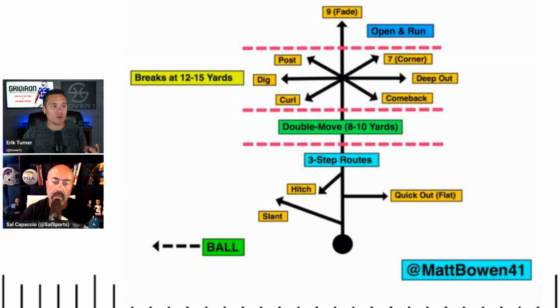He was first in receptions with 33, and yet he was first in yards with 325 yards. And he had the top explosive plays, so plays that led to 15 or 20 yards or more. He had 9 explosive plays just on this hitch route alone.